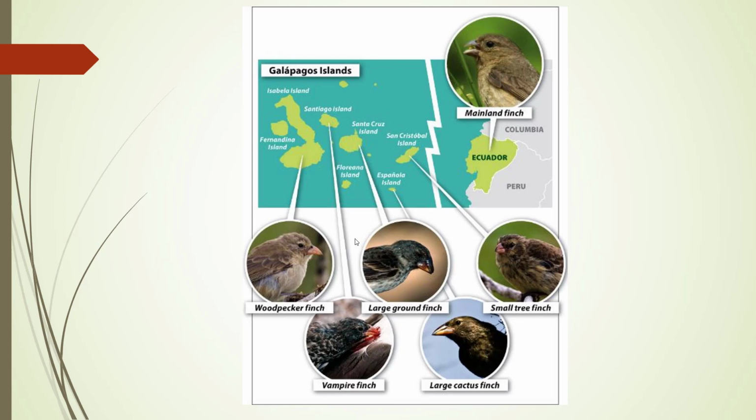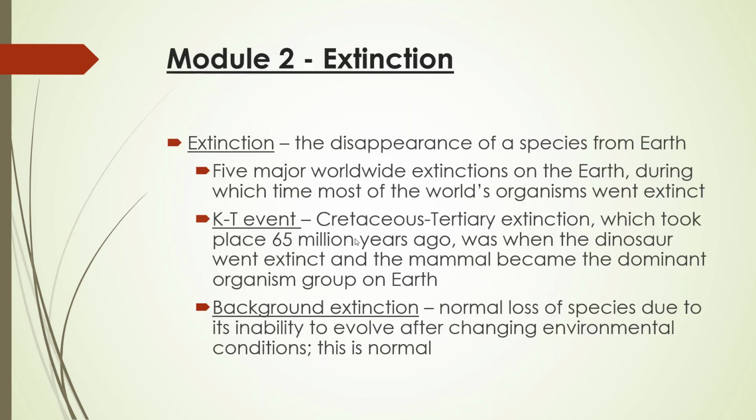So this is something you should probably write down. Islands end up with a lot of unique species because of evolution, because of allopatric speciation. So again, let me say that again. Islands end up with a lot of unique species because of allopatric speciation. So it's one of the reasons why you go to a place like Australia or Hawaii and they have things that you don't see anywhere else. It's because stuff got there, got trapped, and ended up becoming a new species.